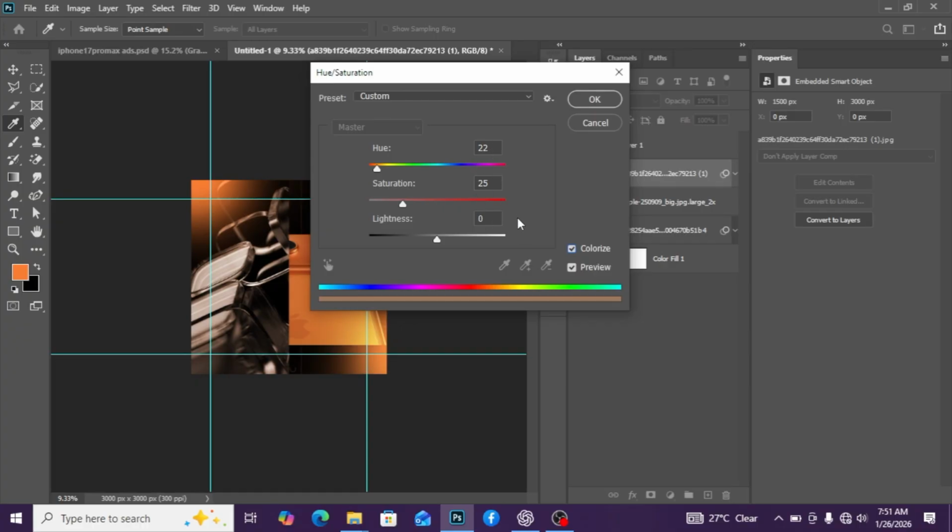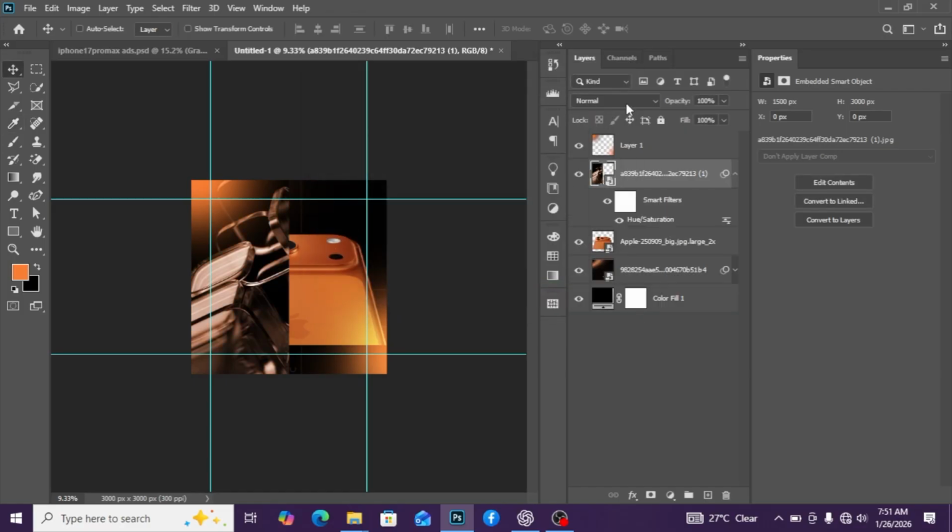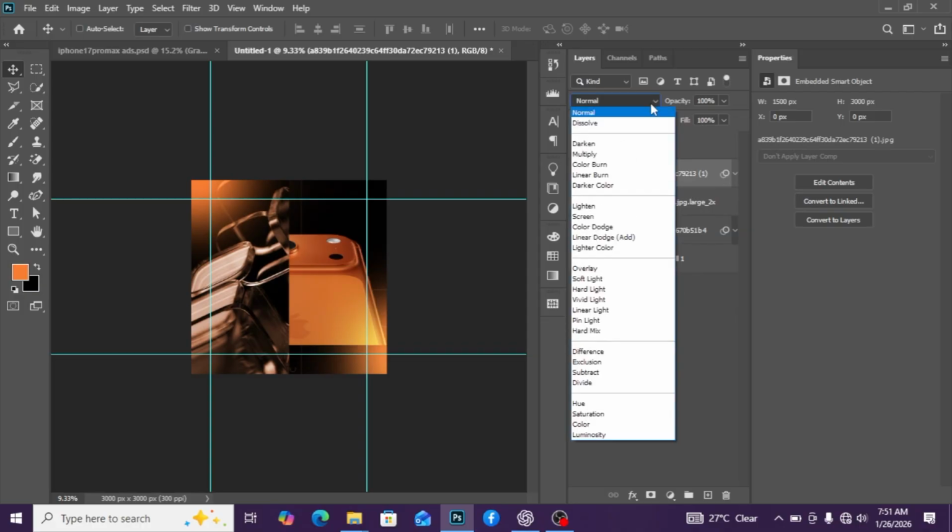Polarize, then change the hue to 21 and the saturation to 43. Let me change the blending option to pin light.